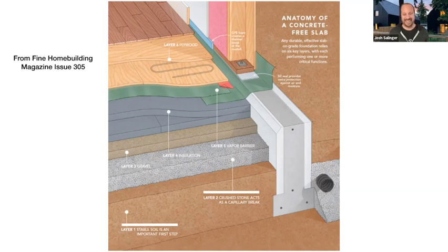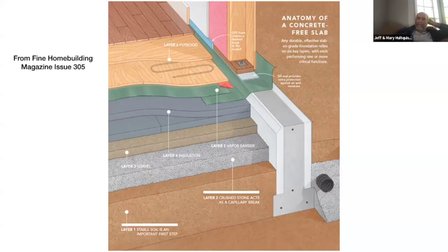Hi, Jeff. So it's super exciting to see pictures of our build in this presentation. Super exciting to see the level of care that's been taken in all of these decisions and all of these options. It's super interesting to see what the passive house community is up to. So I guess that's it.